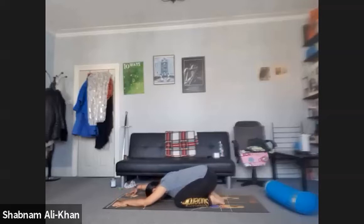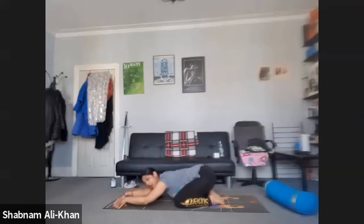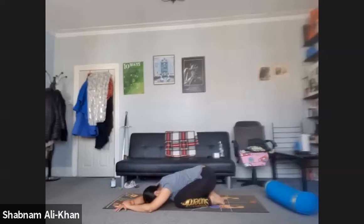And as you inhale, we're going to walk the hands over to the right side of the mat. You can take hold of that left wrist if you want to go deeper into that stretch. We're breathing into that left side body here. And we're going to slowly walk the hands back to center. Just take a moment to notice how your body is feeling. On the next inhale, we're going to slowly walk over to the left and take hold of that right wrist if it's available. We're going to breathe into that right side body.